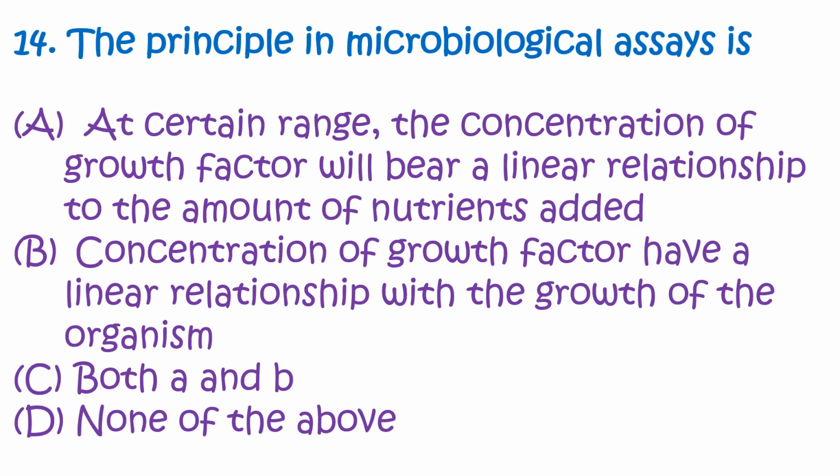Question number 14. The principle in microbiological assay is: option A, at a certain range the concentration of growth factor will bear a linear relationship to the amount of nutrients added. Option B, concentration of growth factor has a linear relationship with the growth of the organism. Option C, both A and B, and option D, none of the above. And the correct answer is option B, concentration of growth factor has a linear relationship with the growth of the organism.